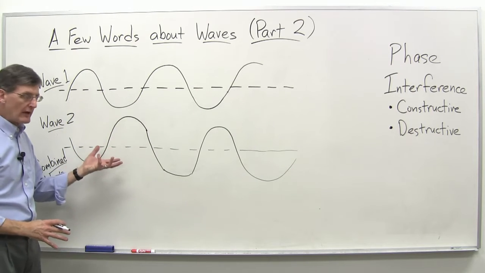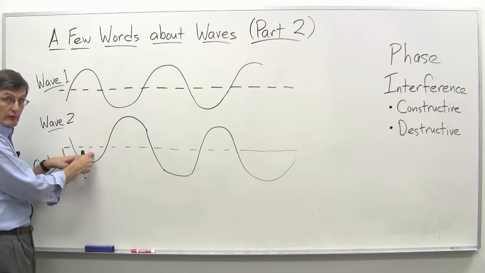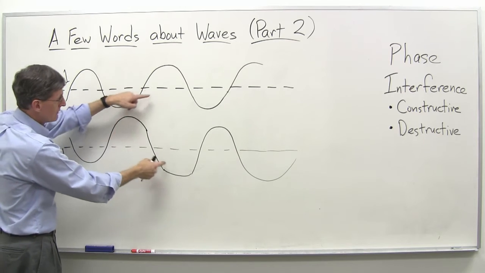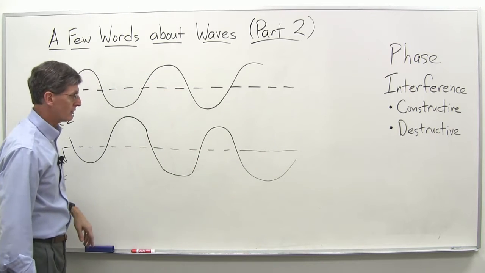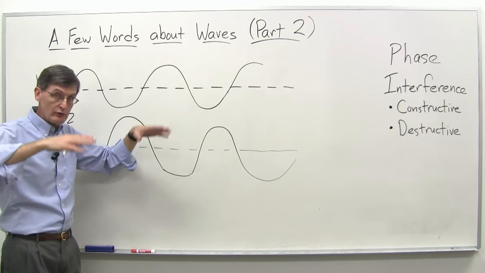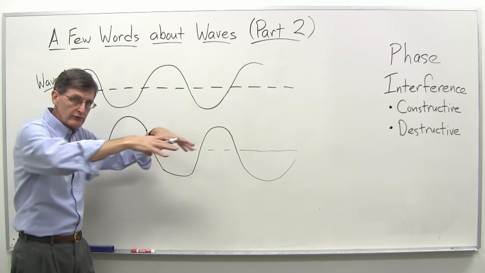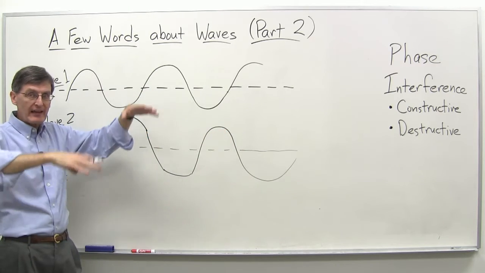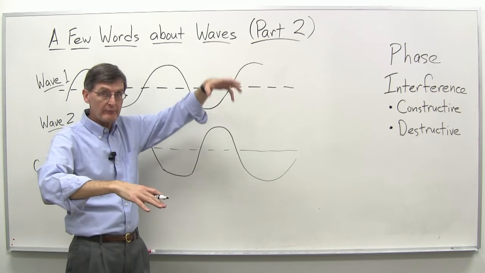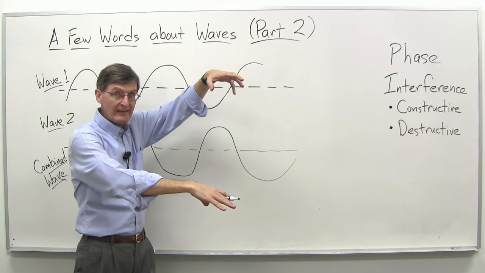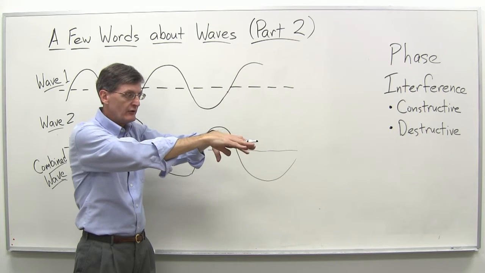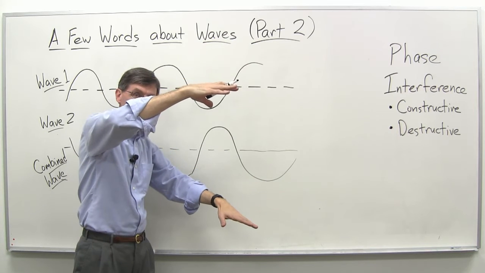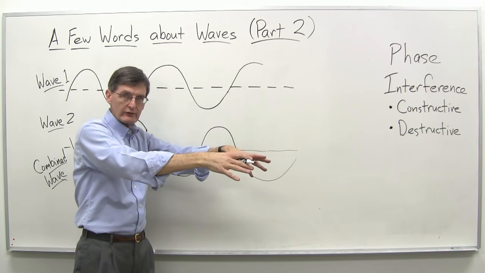But the big thing we're after here is we see the trough of this wave is matched up with the peak here exactly. The trough here is matched up with this peak, and so on and so forth. So now you imagine these two waves, again, water waves maybe traveling next to each other, coming together to an intersection point up here. If they're exactly out of phase, when this one has a peak coming in, this one's going to have a trough, and they cancel each other out. And you get just still water at that point. And if you have a trough here, but a peak is coming in here, they're going to cancel each other out, and you get still water at that point.